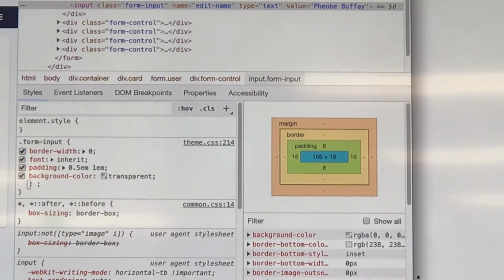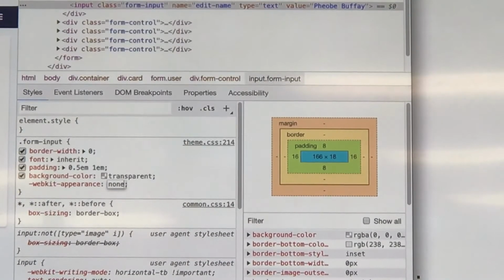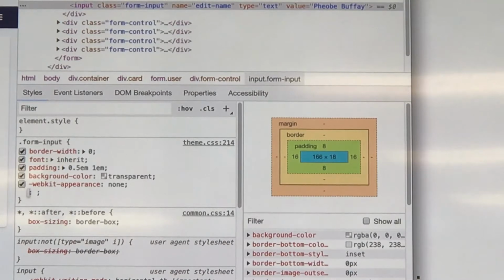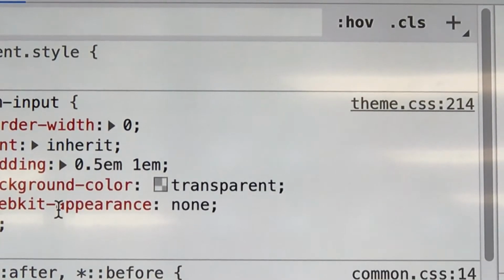It's going to have something we call a WebKit appearance none. This is because iOS is your worst enemy as a modern designer, and they put a lot of bad stuff on their browsers. They force a design on you for form inputs. So if you want to design your own thing, you have to put this WebKit appearance right here, so that there's no more of that.